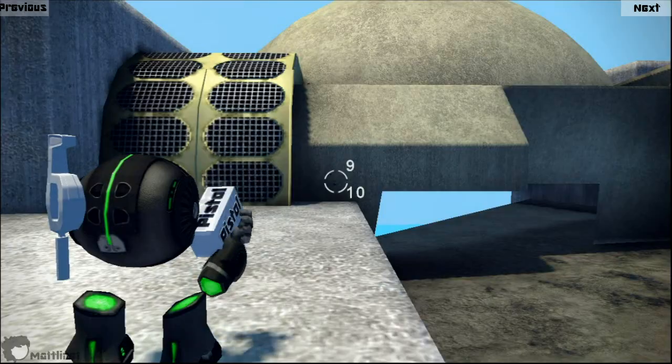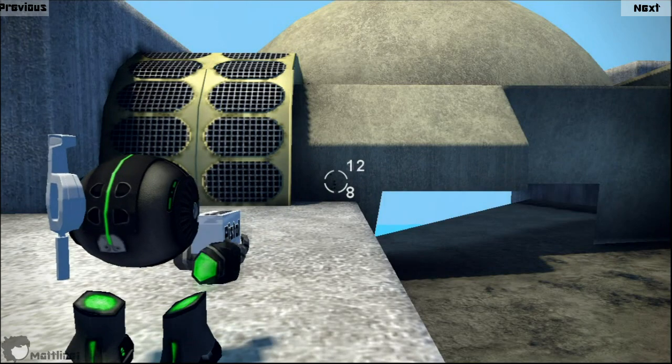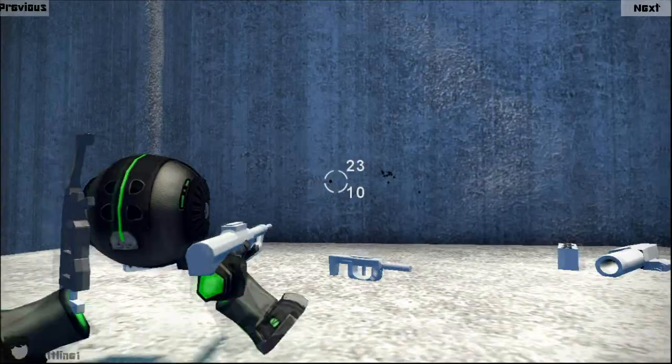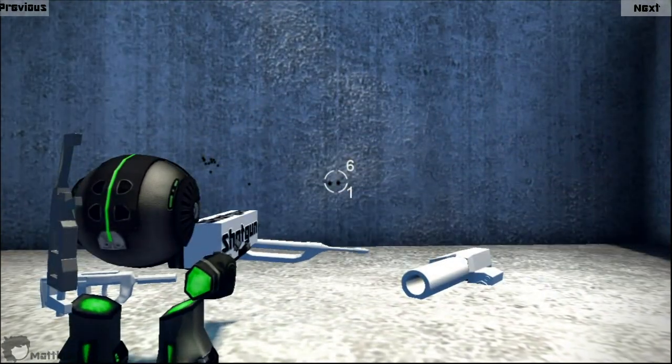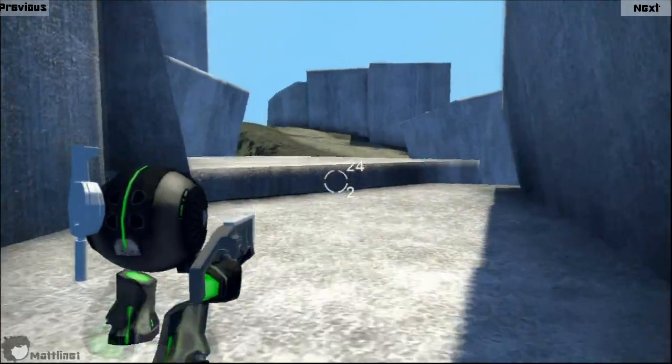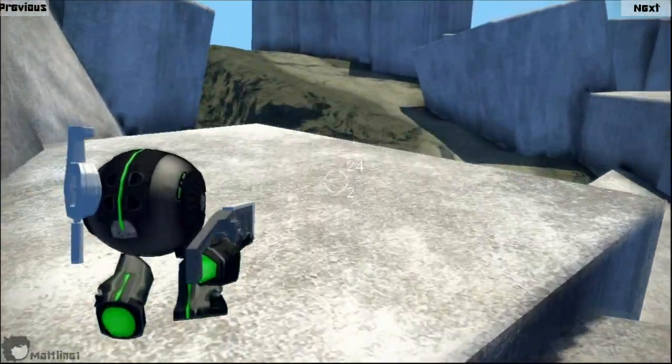So far the weapons which have animations are the pistol, the SMG and the main rifle, and the rocket has idle animations, but none of the reloading or firing ones yet. All the other weapons so far are using the rifle's animations just as a placeholder for now.